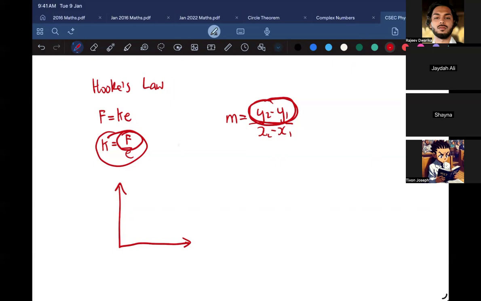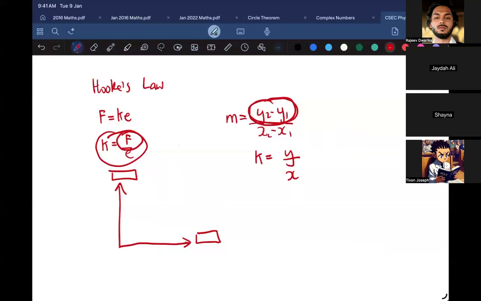I'm gonna run that back one more time. Imagine you have a graph of something versus something, so we're trying to figure out what the axes are. And you know that gradient is essentially y over x. What would I need to put on my y-axis and my x-axis to get k? So look at the formula for k and you'll get the answer.